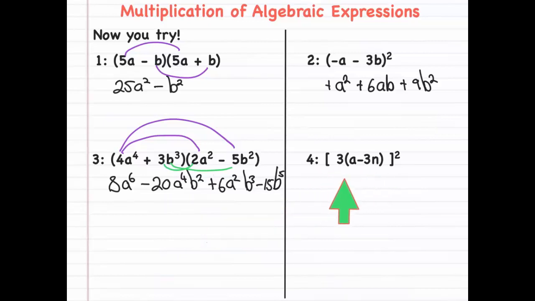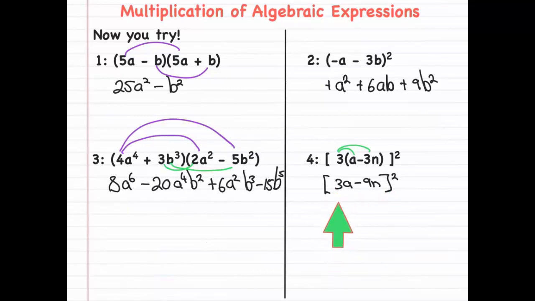Now for question 4. If we look at this, it's only one term, but when we solve it with BODMAS, there's something I can do in the bracket. So this basically becomes 3a minus 9n, and we leave the square on the outside, right? Because that is a distributive law that's inside the bracket, so I have to do it. And now I'm left with the second kind of product of two binomials.